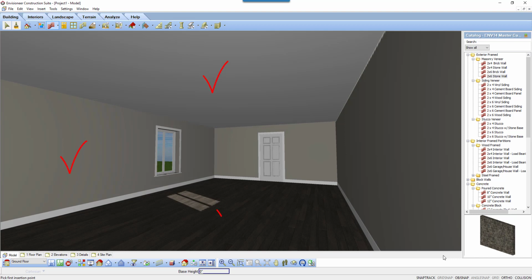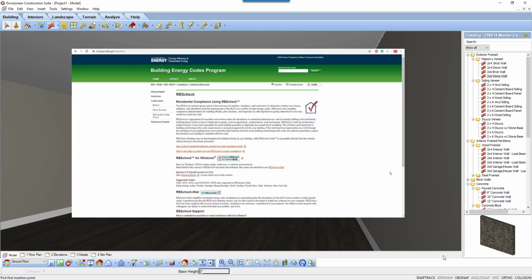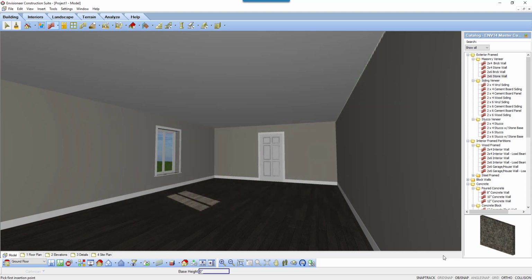Walls, ceilings, floors, windows, and doors all can have energy information included with the element, and we can then create an export file that can be sent to REScheck. You can then open the export file in REScheck to determine whether new homes, additions, and alterations meet the requirements of the International Energy Code or several state energy codes. In this tooltip, we'll show you how it's done.